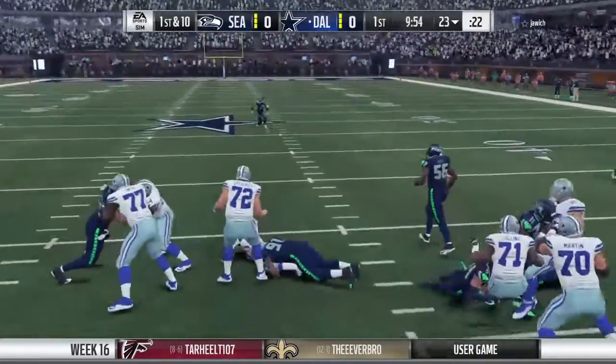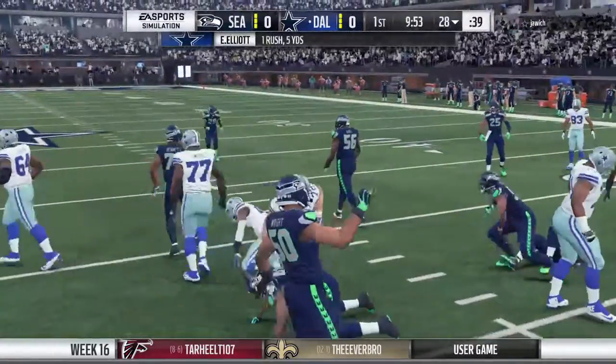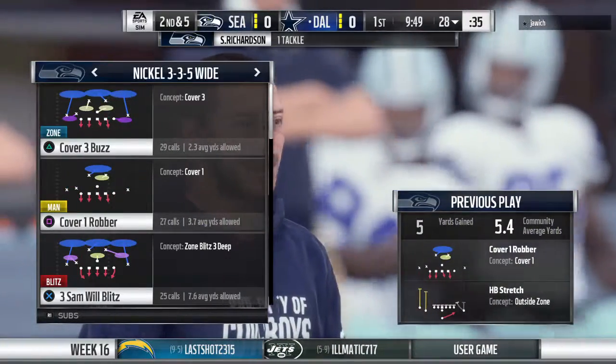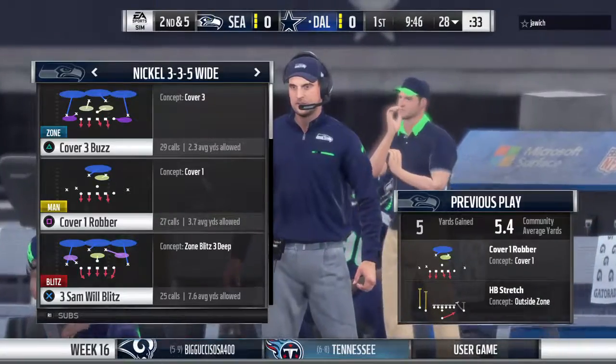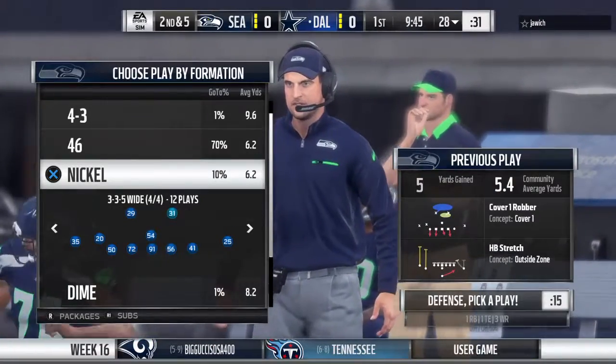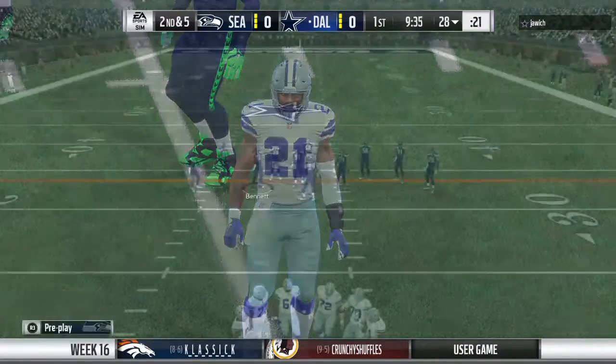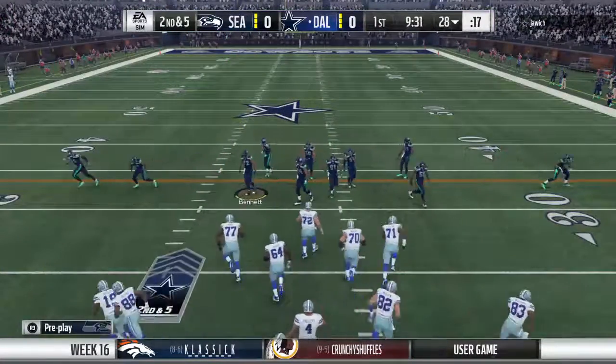Now the first carry for Ezekiel Elliott. And he'll take it forward for about 5 up to the 28-yard line. Partner, I think from our experience together, we have learned that most offensive coordinators are going to tell you, if I'm going to run the football on first down, I've got to get at least 4 yards. They got 5 here. They've got to feel pretty good about that one.